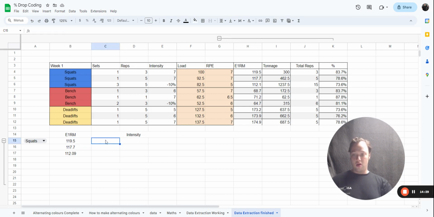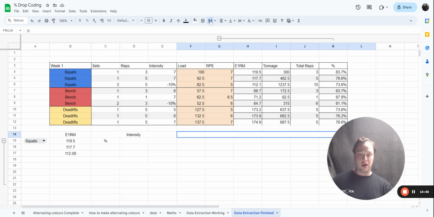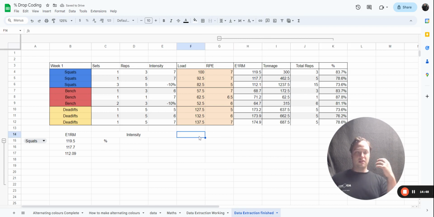Intensity. So I want to look at percentage as the first thing. Well, okay, before I go on to that, when looking at percentage, looking at these terms that we've got of intensity and volume, they're realistically kind of these nebulous concepts. There's not a number which describes it perfectly. In some ways, each of the numbers that we're going to look at are kind of lenses through which we can look at intensity. So one of them is obviously percentage, absolute load on the bar.